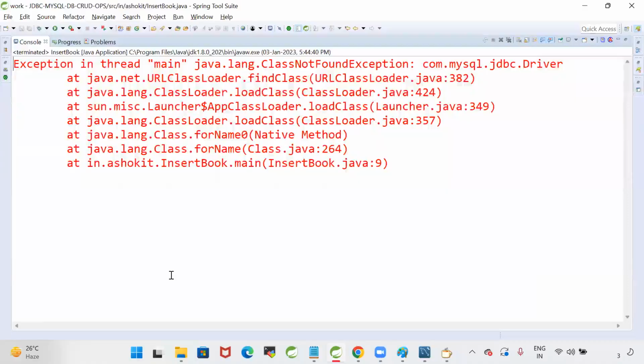Where is that class available? Inside the jar file. Where is that jar file available? In my system. But JVM doesn't know where that jar file is available. Now tell me, how do we tell the JVM to check for this class in that jar file?